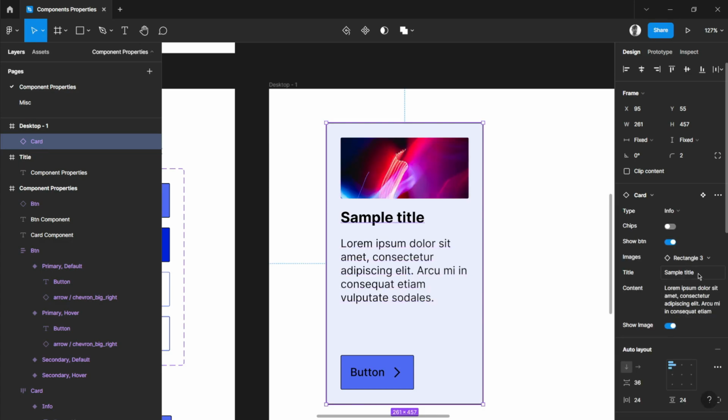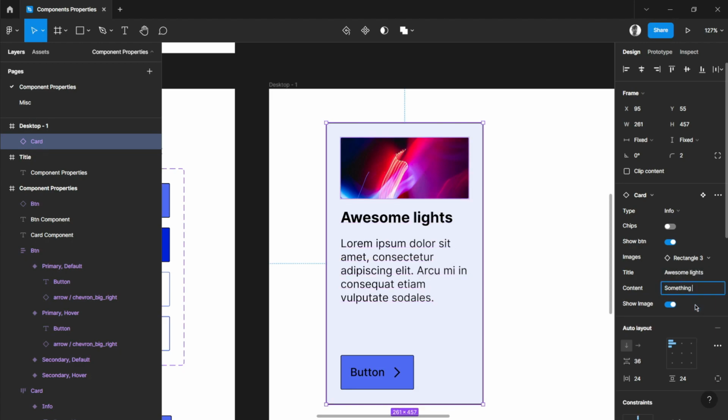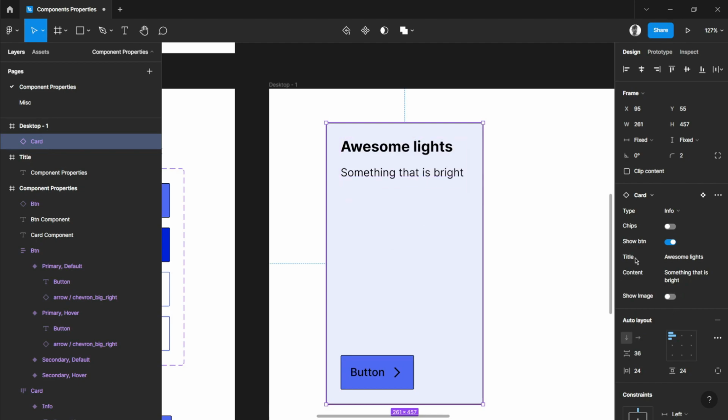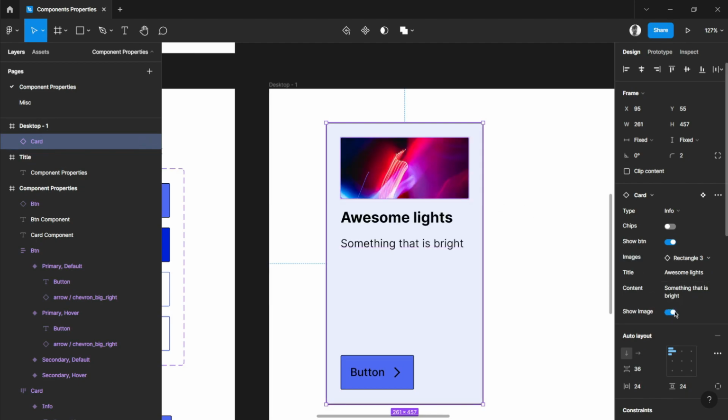There you go. And text, there you go. We also have an option if we want to show our image or not. This is also set as a boolean property.